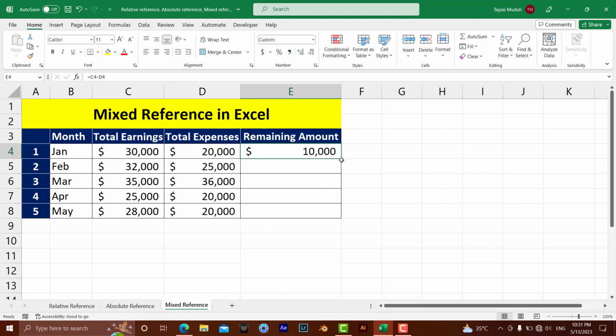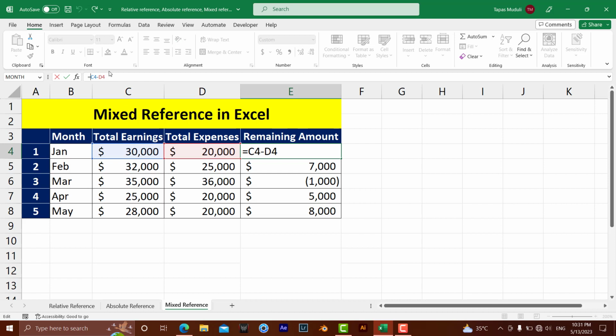That is very easy, everyone can do it. But what is a mixed reference? I'm giving an example. Here I don't want to change anything on C. So in front of the C I need to give a dollar sign and hit enter. Just for an example, to make you understand.